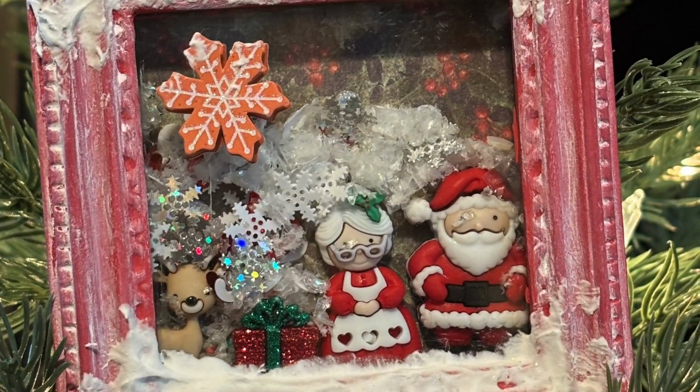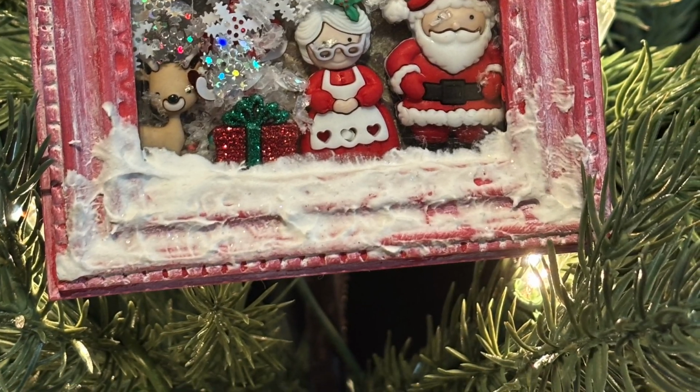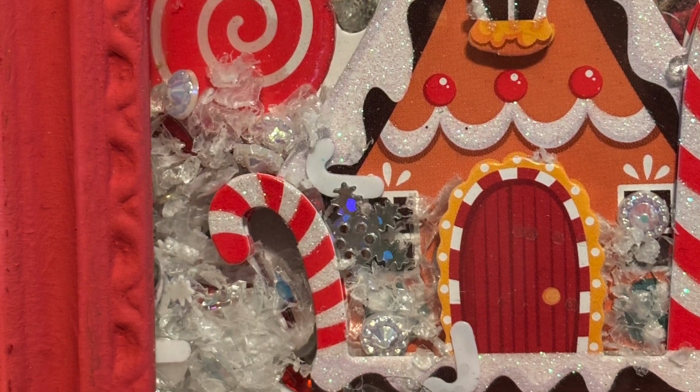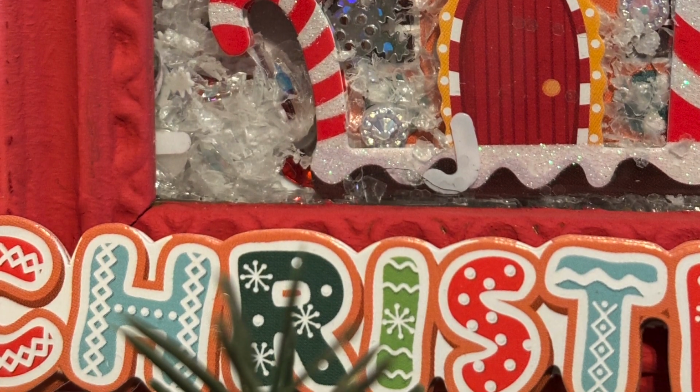These are really cute. I just think that the kids would really love these, and they can pick out what they want to put on the inside of them. And I like the way that these came out.